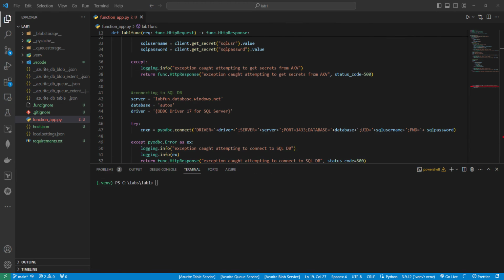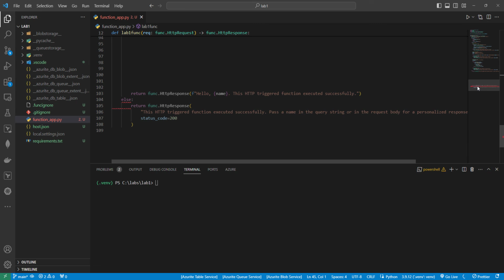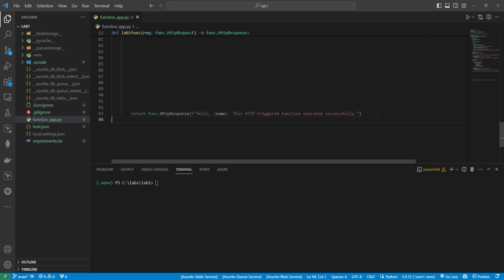Okay, I'm going to save that. So it doesn't look totally good yet. Let me look at this closer. You can see I've got the title of the py file in red. Over on the left, I've got a 2 here, so that indicates there's a problem that it's detecting. So if I look to the right here, I see this red line come across, so I can click on that to get to the bottom. I've got an extra else condition that I didn't expect. So this is left over from the out-of-the-box functionality, so I don't need it. I'm going to remove it. Also, this line 93, I don't need it either, so I will remove it.